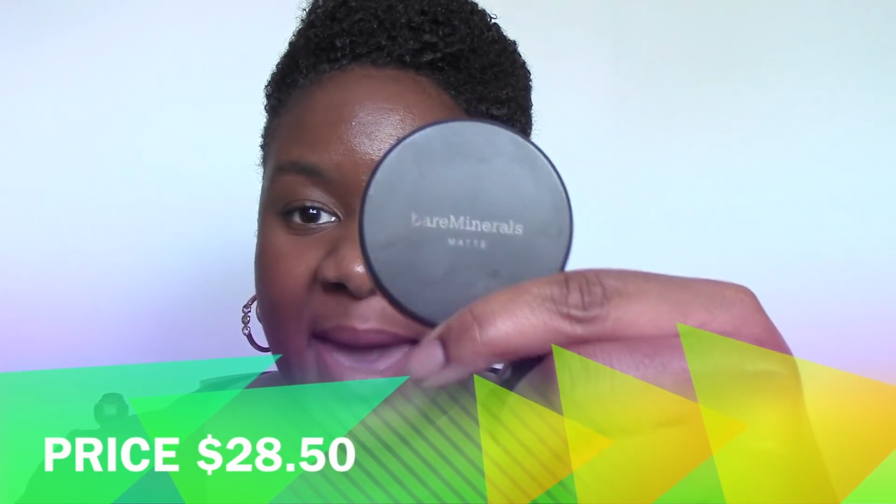Next thing up for my recommendation list, just looking at the timing right here, this from Bare Minerals. This is a matte powder. My shade is in Warm Deep. It's actually what I'm wearing right now. I've had this on for a little over 5 hours now. So yes, it doesn't look as matte as when I first put it on, and yes, it does not keep me matte all day. But I do like it for just a nice little natural, little coverage. It's a really nice one.